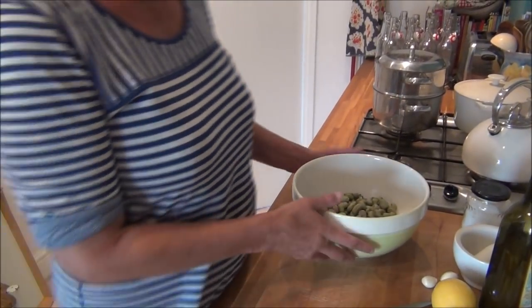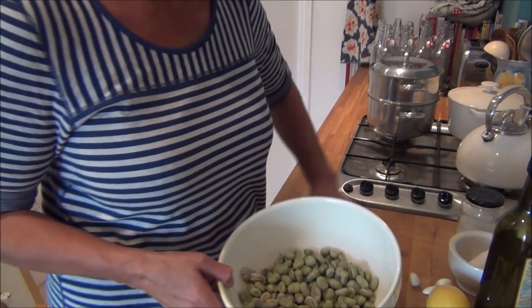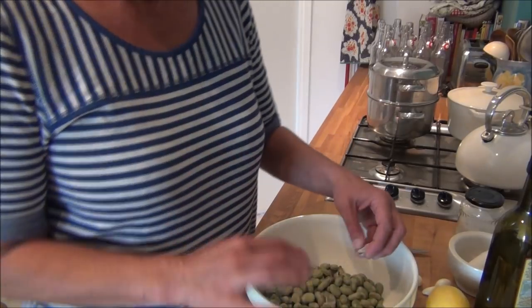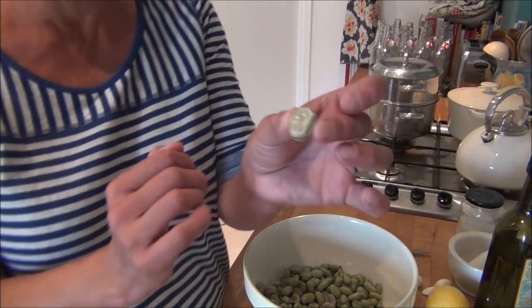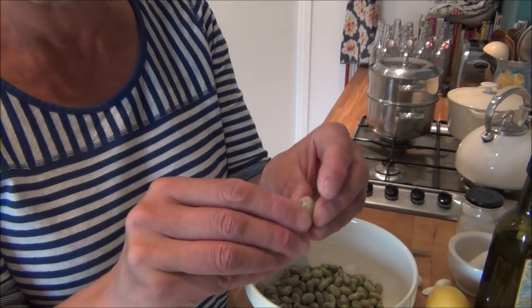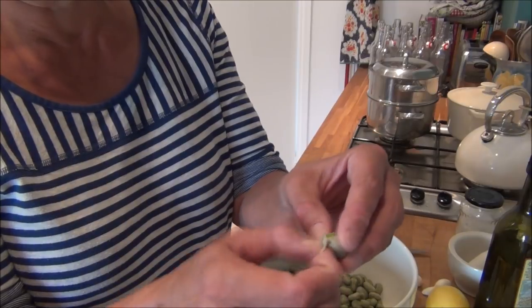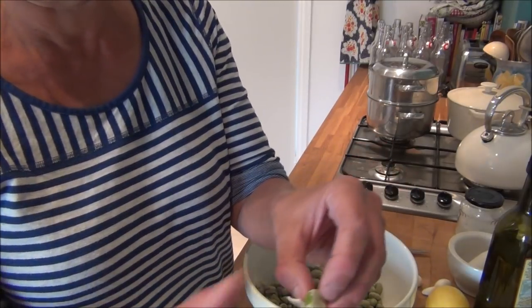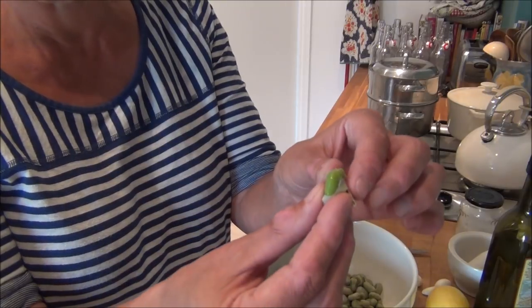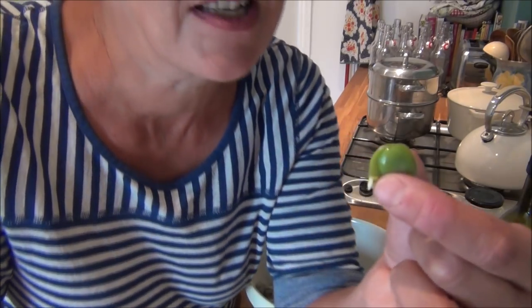So let me show you these little guys now they're steamed. Let's see if we can get you down here, because they're not always the most appetizing thing to look at when they're cooked. See how they've gone really gray and kind of with quite a sludgy color, but let me just show you. So hopefully that will pick up. Do you see how it's gone really wrinkled? And I was talking about this tough skin. This, now, the fiddly process, we want to get all these skins off. Quite often they'll just pop. Sometimes it's a bit more fiddly. But then it reveals the beautiful green bean treasure inside. Isn't that gorgeous?